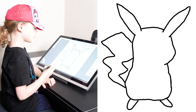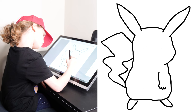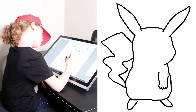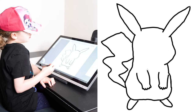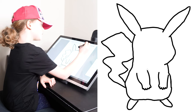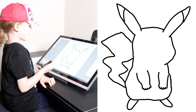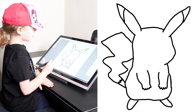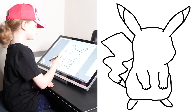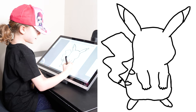Now we're going to do the inside and I'm going to do his hands first, and the other bit of his hands. And now what we're going to do is do the ears lines and the tail lines. We're going to also do his stripes on the back and his lines on his feet.